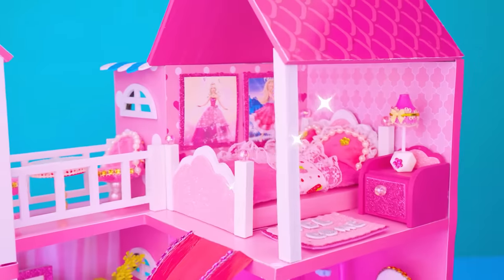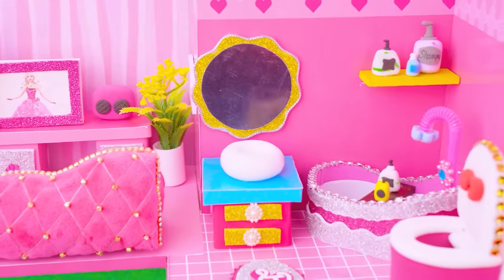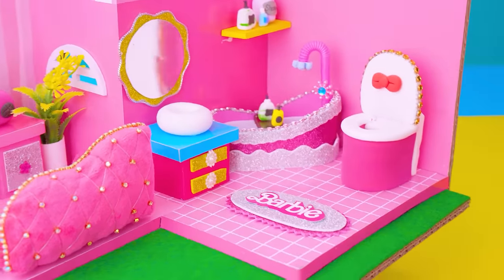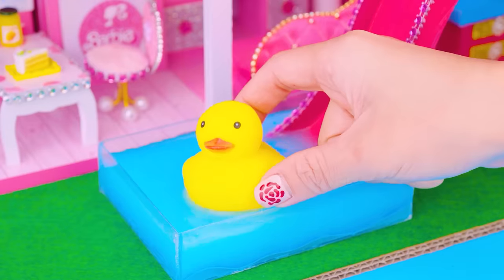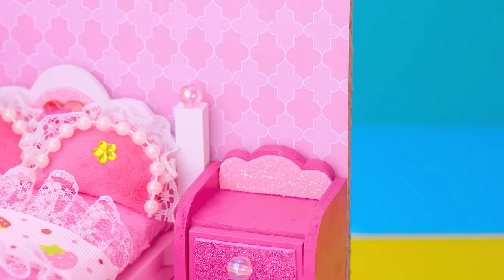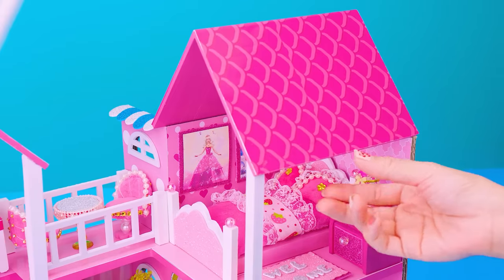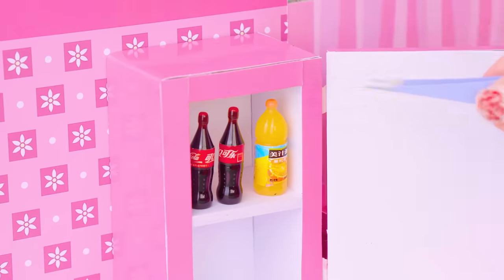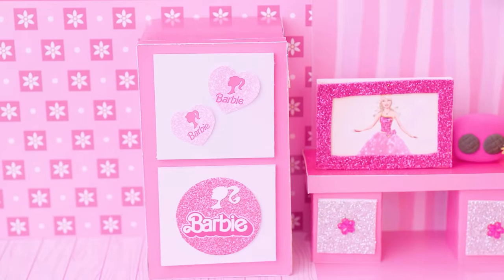I have an idea with Barbie! Now today, the main part, I would share you how to make Barbie Dream House with Pinky Bed and more things from cardboard. Hope you like this!